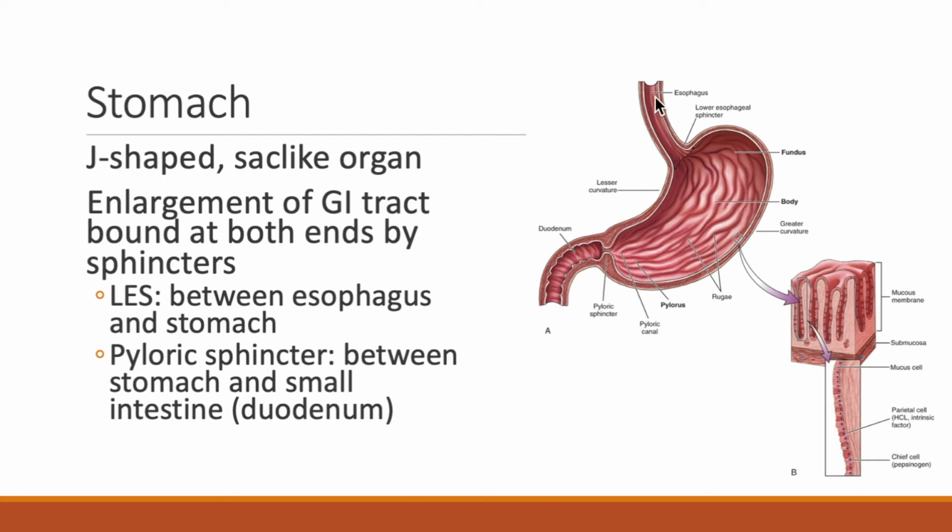So if you look at the graphic, you have the esophagus and then the LES, the lower esophageal sphincter. It goes into the stomach. The upper part is called the fundus, and then you have a lesser curvature. You have the pylorus towards the end, and then you're going into the pyloric canal. That's where that second sphincter is, the pyloric sphincter. Once the bolus comes through and pushes through this sphincter, it goes down into the duodenum.